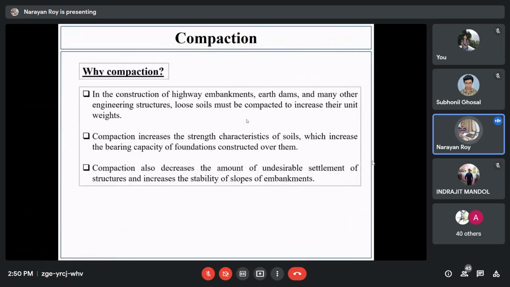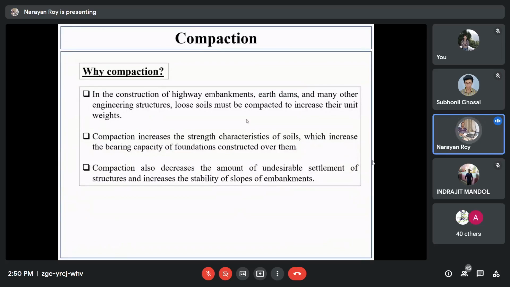I think you already know what parts are going to be covered by different teachers. The other two parts have already begun. The geotechnical engineering one has been divided into three parts that will be covered by respective teachers. This is the one part that I'm going to cover. My part will consist of three chapters: compaction, consolidation, and subsoil investigation. These three chapters I'm going to cover.